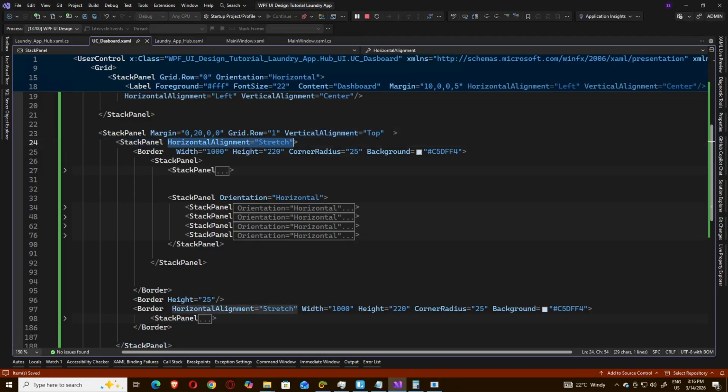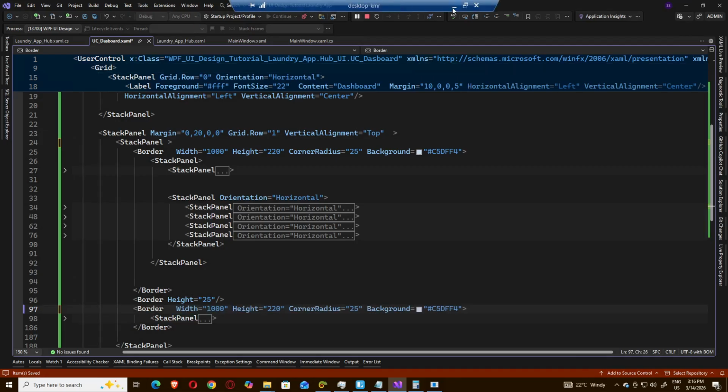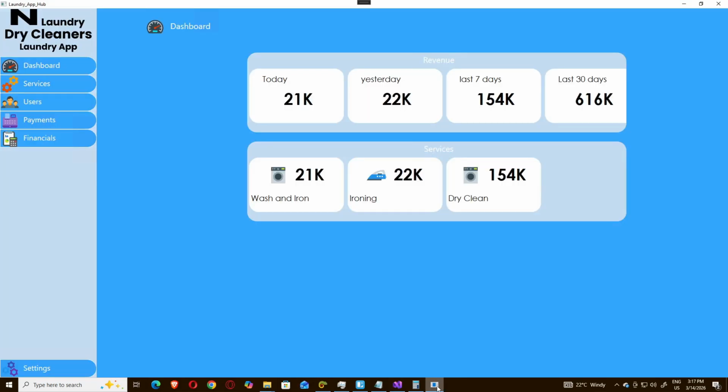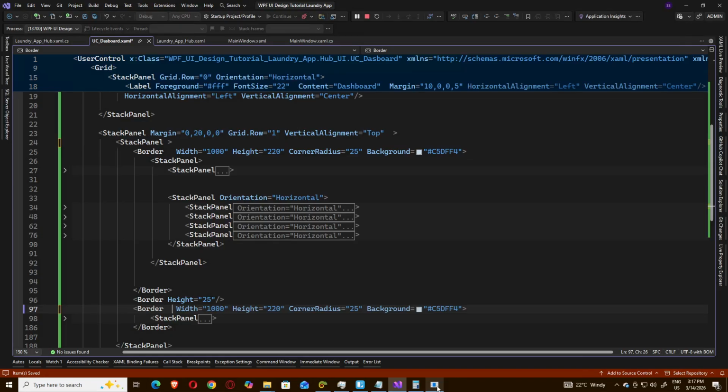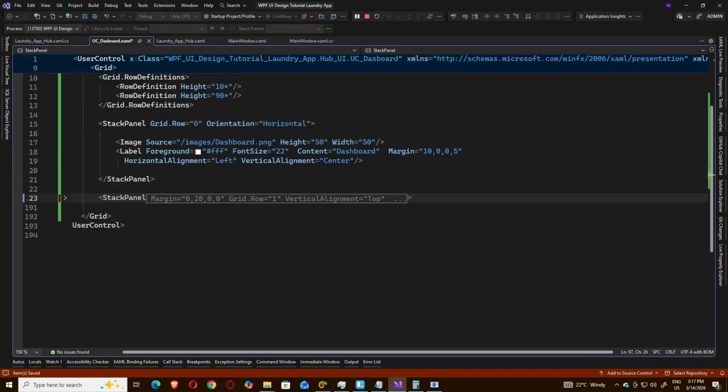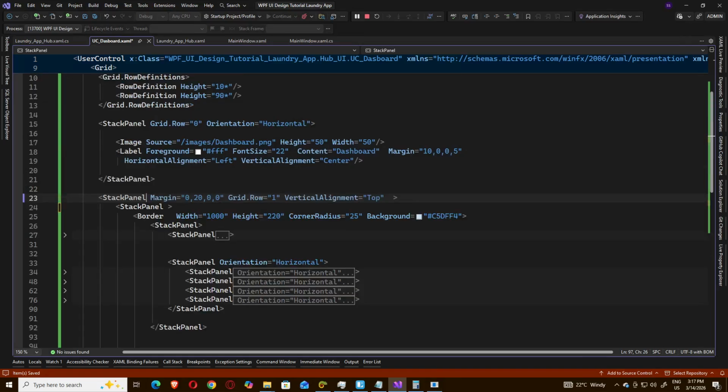No, these functions are not working, so just get rid of them. Okay, so here we go. I think there's something we can do about this. Just hold on. Okay, that is grid row 1.